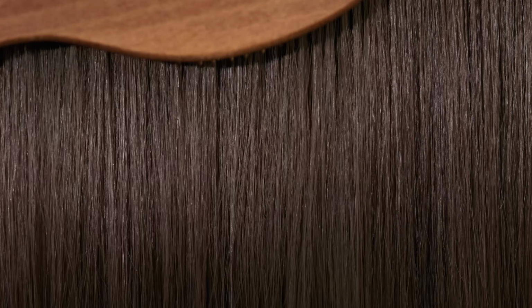Brush your hair with a bamboo brush or a boar brush, and it helps disperse the oil from here to the rest of your hair. Your natural oils aren't always a bad thing, and they can actually help your hair stay moisturized and not be dry, and it can make your hair so much shinier. One thing I always forget to say, this helps so much with static. I love this thing, can you tell?